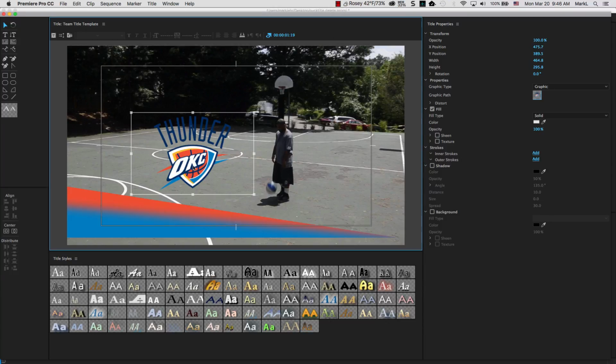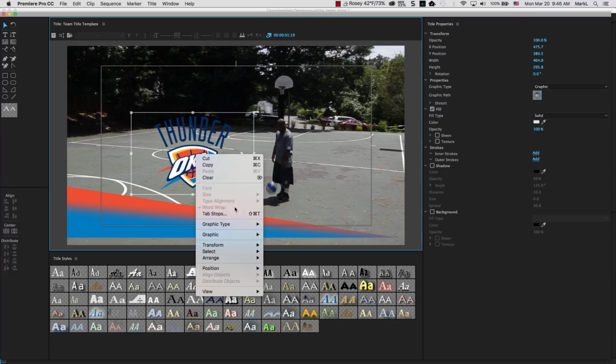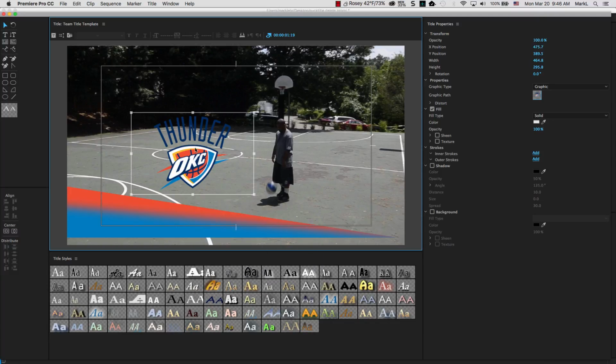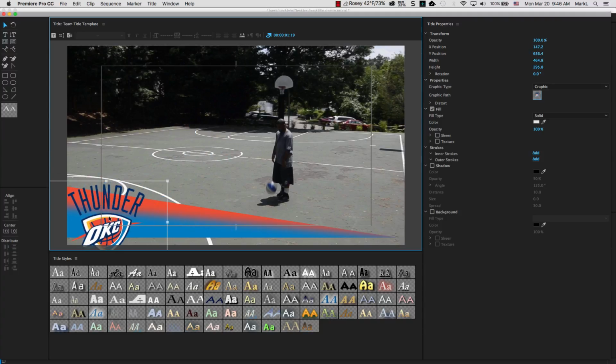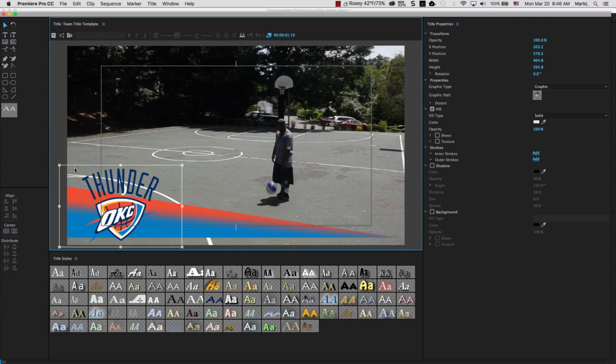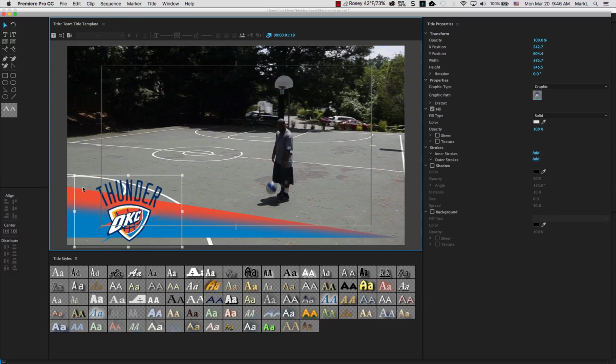Okay, got that figured out. With this selected, right click on it, and I'm going to come down to Arrange, and I'm going to bring it to the front. And I'll just drag it over here, and I'm going to reduce it down a little bit. Shift key down. And I'll put it over here, we'll say about this far. Okay, so that looks pretty good there.